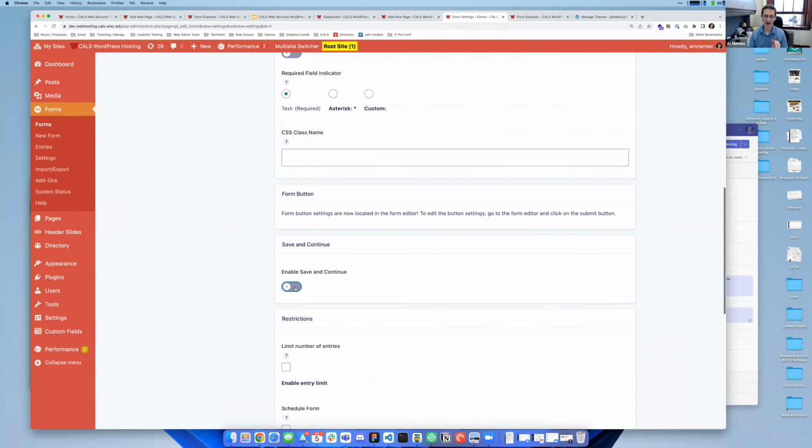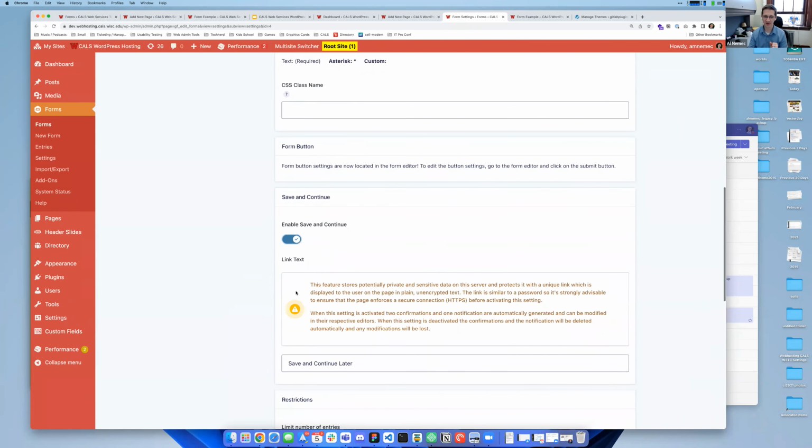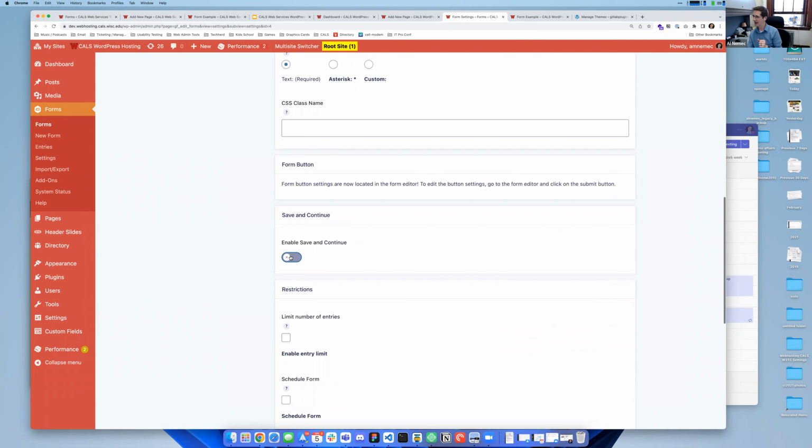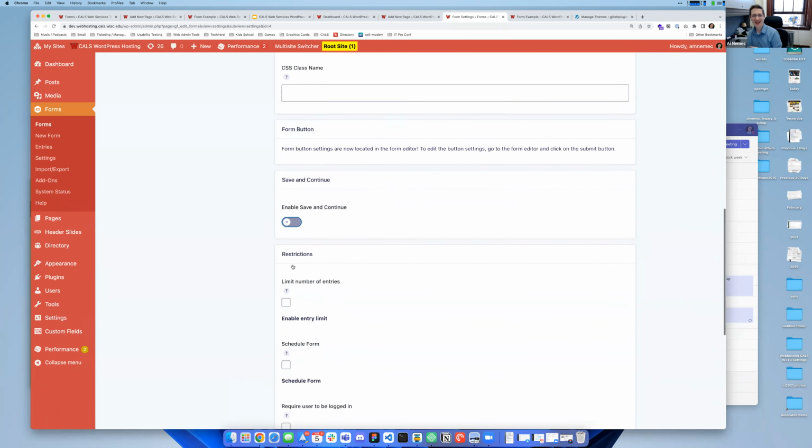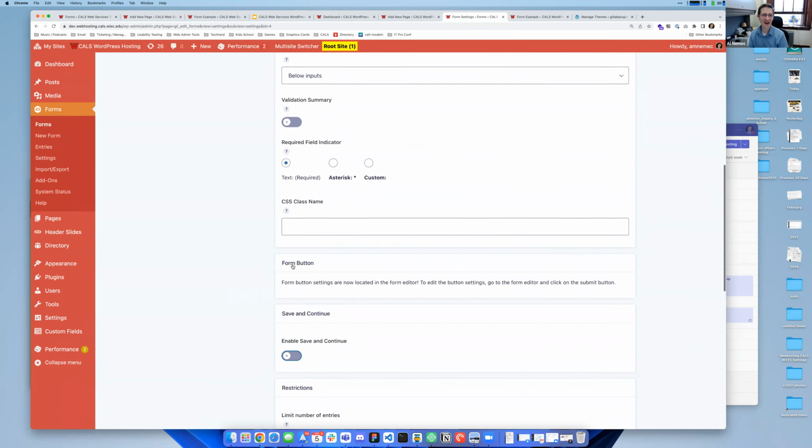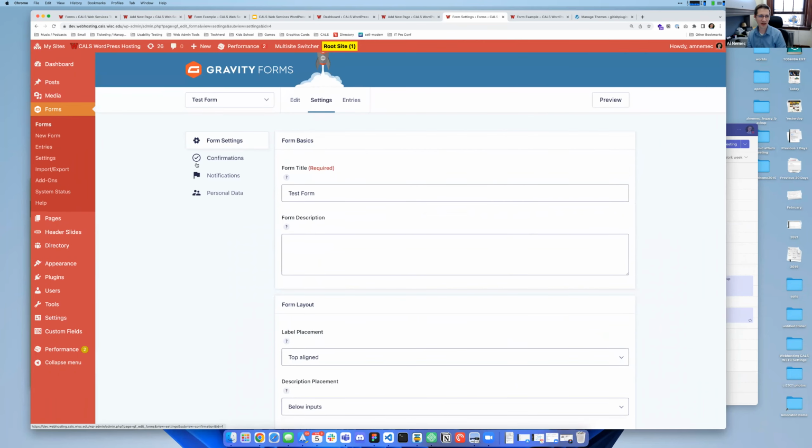This is the kind of thing where I'd have to test this to be sure, because I think the previous incarnations used a cookie, but I don't know that it's actually operating correctly. So I'm going to double check on that and get back to everybody. I want to make sure that actually works as I expect. But the main thing that you probably care about much more is the confirmations and notifications.